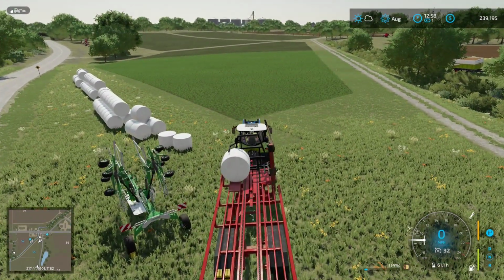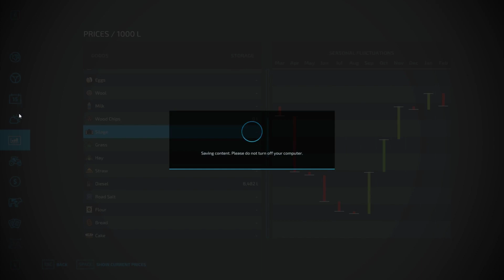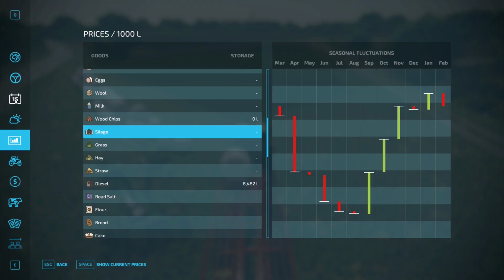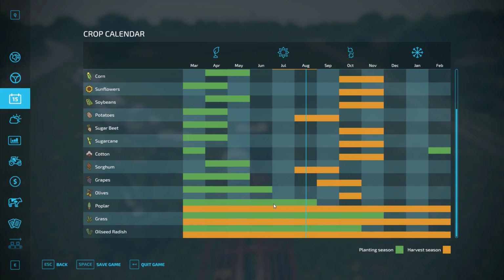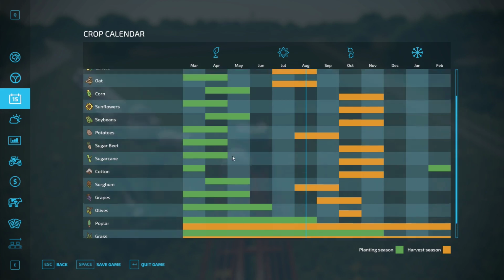So these three fields right in front, those are my three most recently acquired fields over the past winter, and they're not completely up to speed yet in that when everything is on its schedule, I do have the seasonal crop calendar enabled. In grass, you can harvest it any time of year. You can only plant it 9 months out of the year, which is more than any other crop, really.